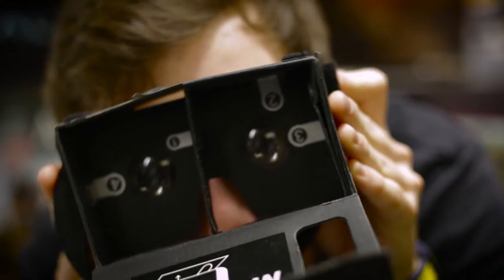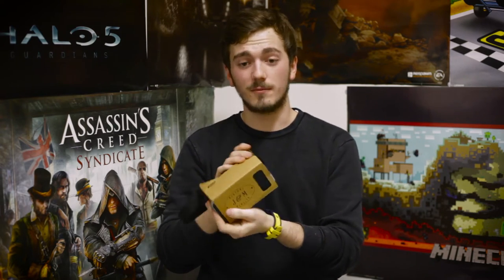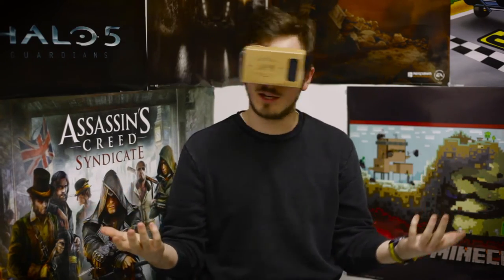Google have come up with an ingenious, cheap, ineloquent solution called Google Cardboard — the name literally suggests what it is, it's made entirely of cardboard. The real advantage is that most mainstream headsets have a price range of around 300 to 400 dollars and require a big powerful computer to run them. With Google Cardboard you can spend anywhere between 15 to 25 dollars. Your phone just slips into the front and you pop on an app, put it on your head, and you're looking around in a virtual room.